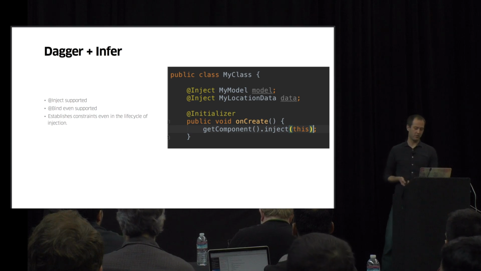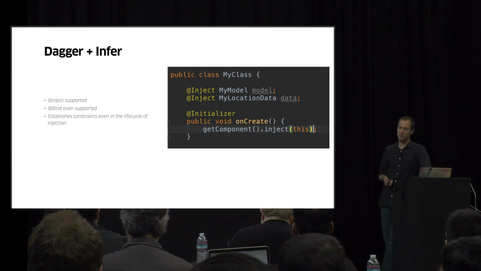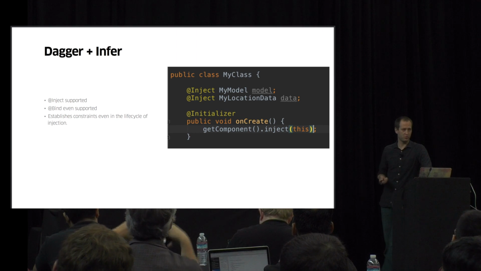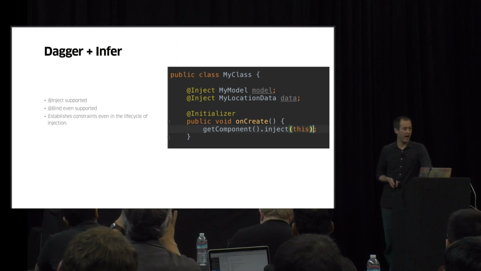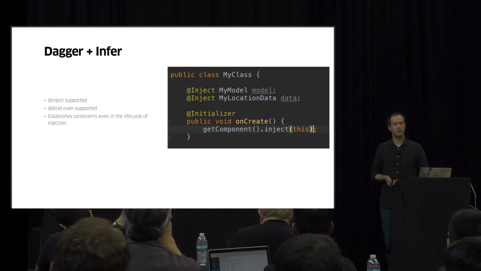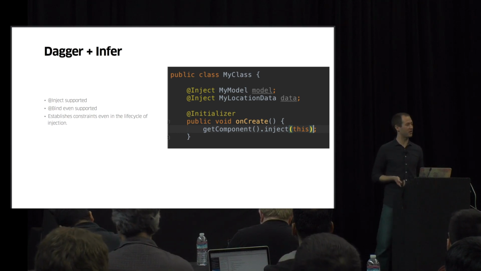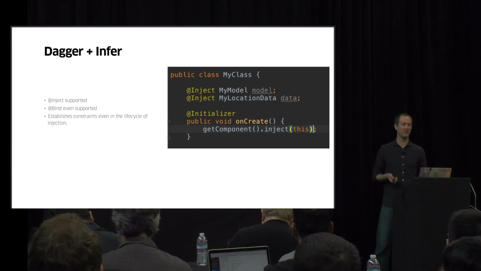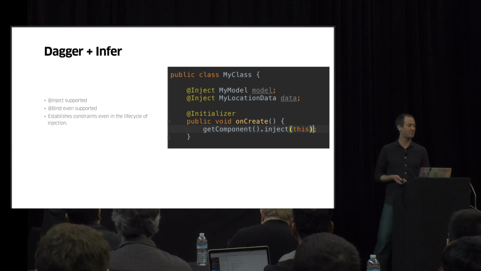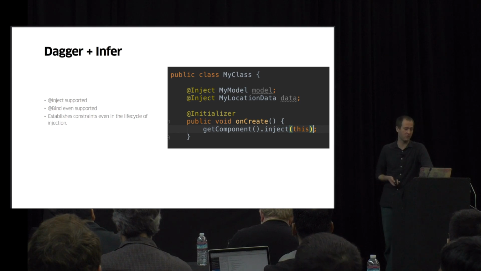That's terrible. So there's this annotation called @initializer in Infer, and what it will do is treat things like onCreate as an initializer, as if it were your constructor. You can really shoot yourself in the foot if you introduce an empty constructor and try to dereference a field. I've never actually seen anyone do that, which is impressive. I've worked with a lot of developers and never seen anyone make that mistake. So this seems like a pretty safe trade-off.